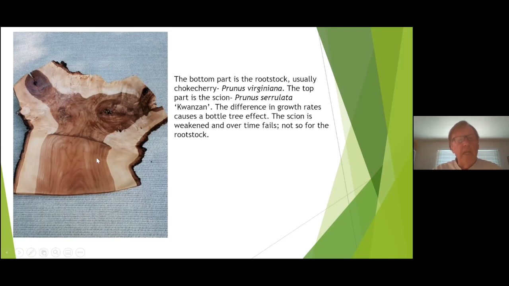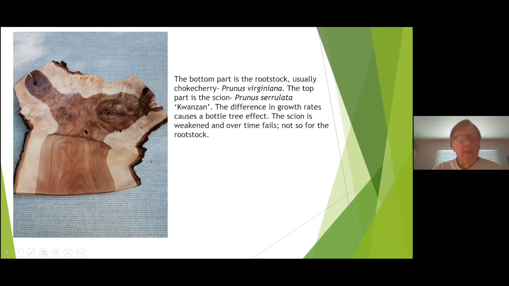But again, if you take a look at this, you see the line going straight across here. See how healthy all of this wood is and how uniform it is. And then you start getting into where things are compressed and not growing as well. And you can see the deterioration as it goes here, even out to here, where this tree was starting to die back. But it's an interesting look, and that makes a nice art piece, to take a slab or a slice through the tree at that point.